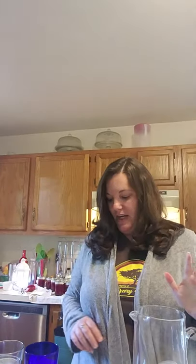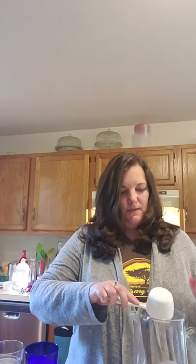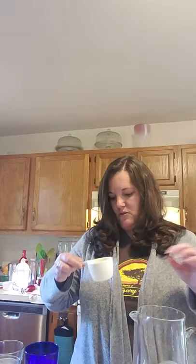Pour that in. I've had this pitcher — it was a wedding shower gift, I treasure it, I've had it a long time. Then you want to add your local honey. We found a new local honey that we absolutely adore; we got it when we went strawberry picking. They had a lot of local options — vegetables, things to buy — and honey was one of them. It's delicious. I have a little helper peeking in because she wants to drink the lemonade.